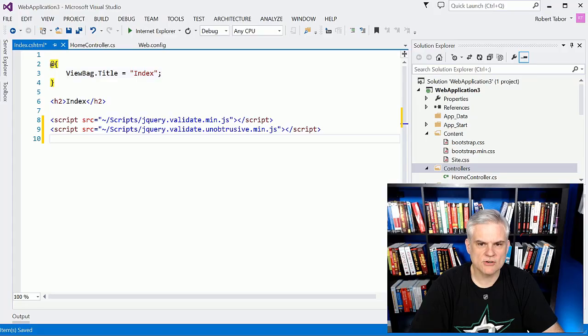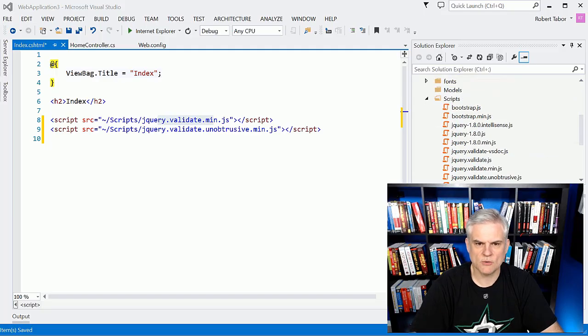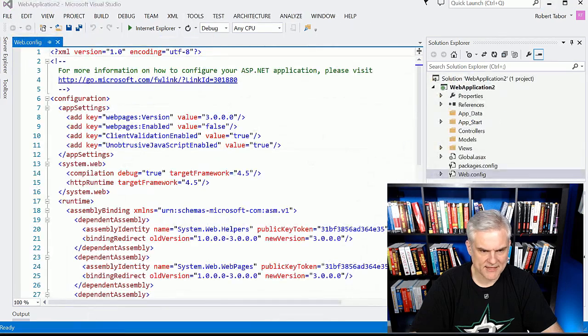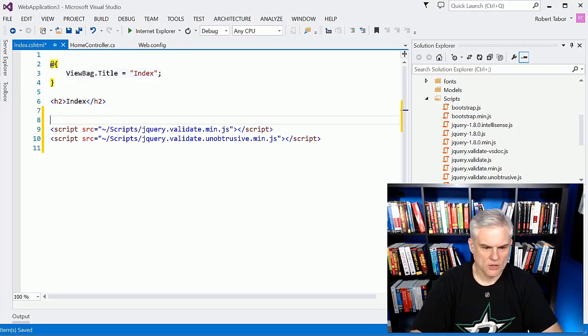All right, and then you have to make sure that you have the exact version of jQuery available that there's a dependency on. Okay, so in our case, let's see if they added. Yeah, they have a specific version of jQuery, and you'll notice if we go back over to our application, they use a very specific version, 1.10.2. The unobtrusive and the validate don't have that dependency. Let me get rid of that and open up the other again. They can use anything greater than 1.8. So we could update jQuery.